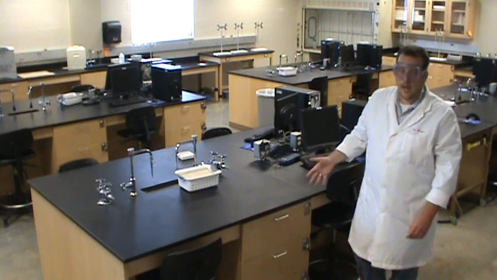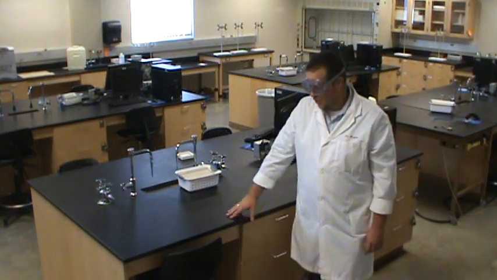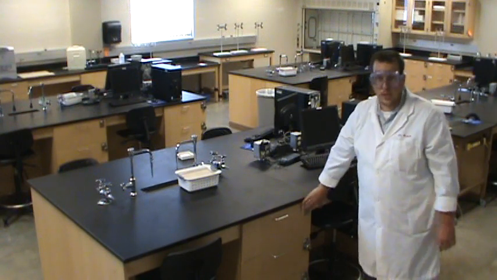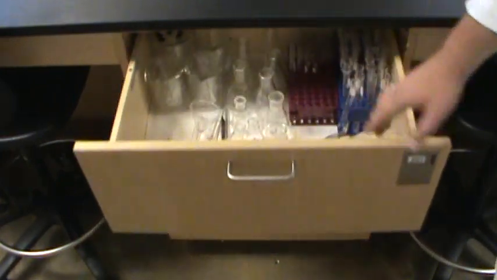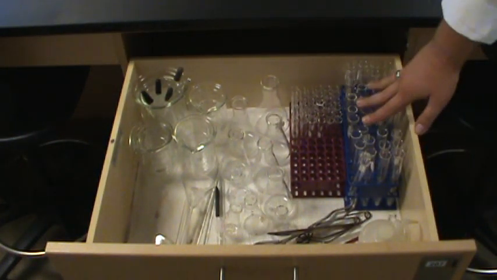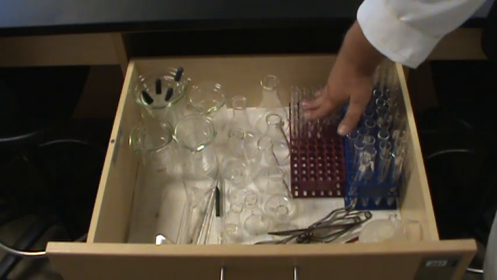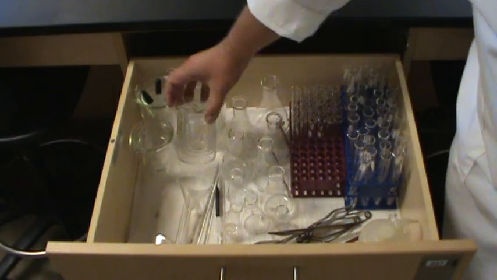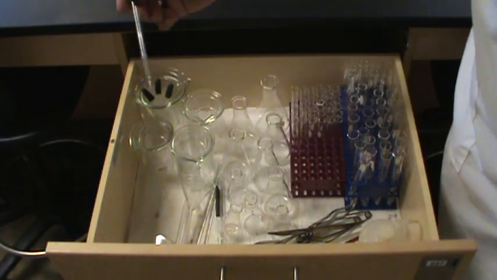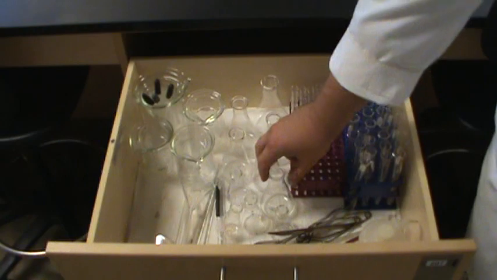Each station in the lab is designed to accommodate two students. There are a number of drawers available, but the only one that we're going to be using is the unlocked one, the top center drawer. Your drawer should contain most of the things that you're going to need for a typical experiment. We've got a rack of large and a rack of small test tubes, a number of different sized beakers nested somewhere in the drawer, some eyedroppers that'll come in handy for some of your experiments.